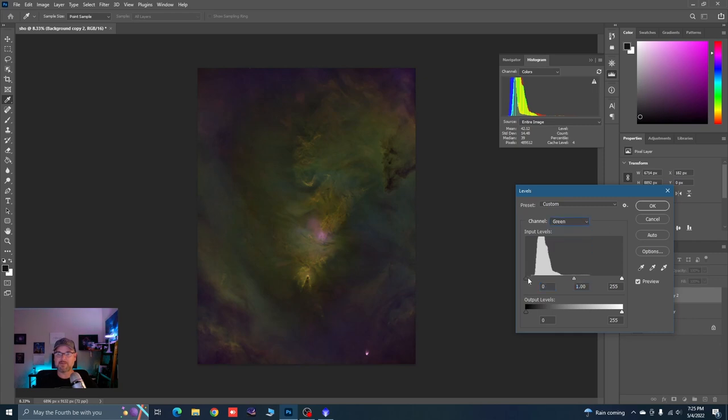Same with the green. And obviously the green is wider because why? We put the highest signal in the green channel. And really bringing this blue over and aligning it gives you that look. You're going to see a little bit more magenta in your image. But you can always tone that down to your liking. You can go back and select that and kind of tone it down. But you see what we've done is we've taken this from this very green, Hulk smash image here to something that's got a little more color depth, a lot more color depth. So let's click OK to that.